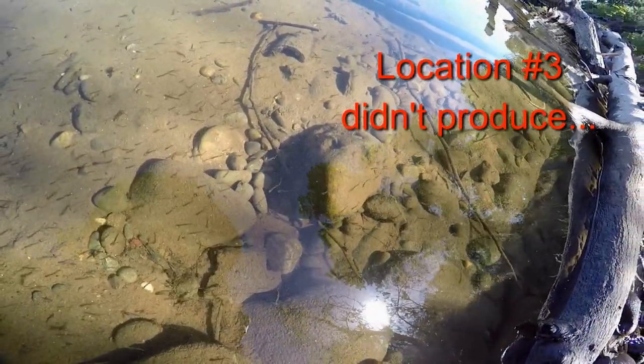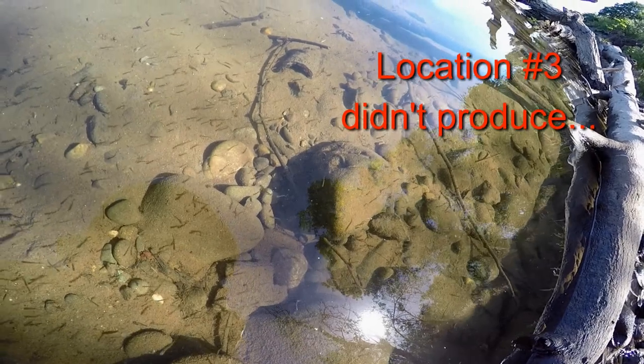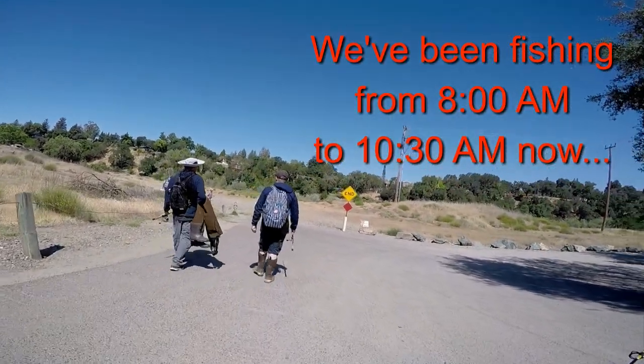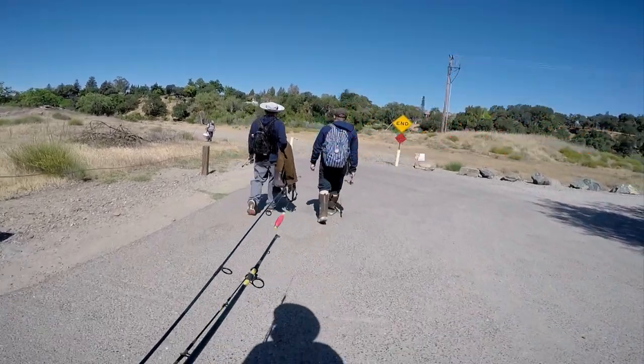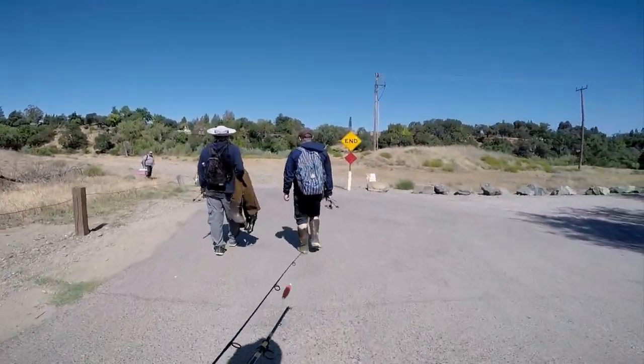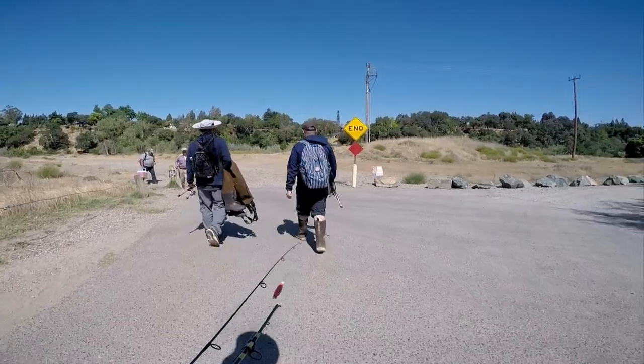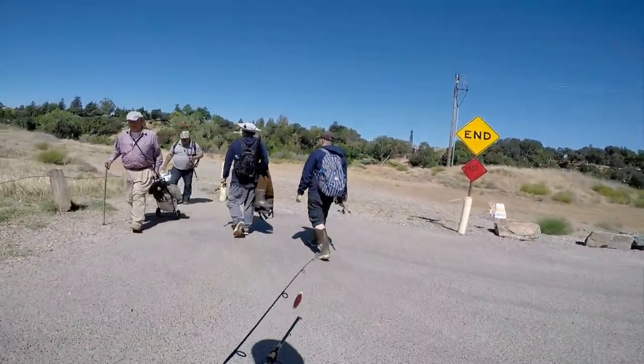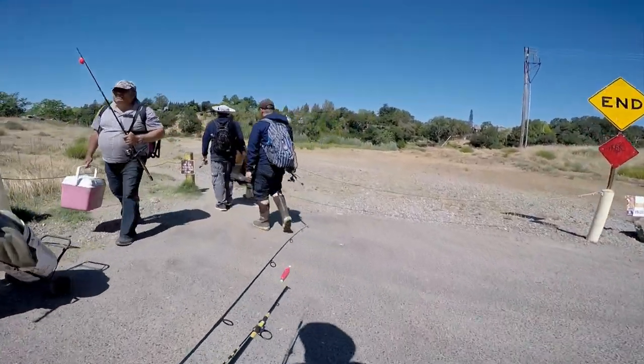Thousands of little fries. The fish are thriving. That's not good.